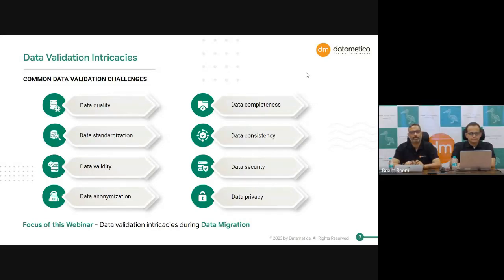There are requirements when you want to anonymize your data. These are compliance requirements. Once you start doing that, you may end up using different technologies to anonymize, and we are talking about global enterprises, right? So anonymization brings a different degree of challenge in this validation. Data completeness and data consistency are other dimensions. People fill only partial personal details or address details, which becomes a challenge when you want to clean your data. Data security and privacy is again a big pillar. There are power users in all enterprises who have access to some limited sensitive data. Now, how do I validate this data when only some power users in the enterprise have access? So these are some of the intricacies in validation.